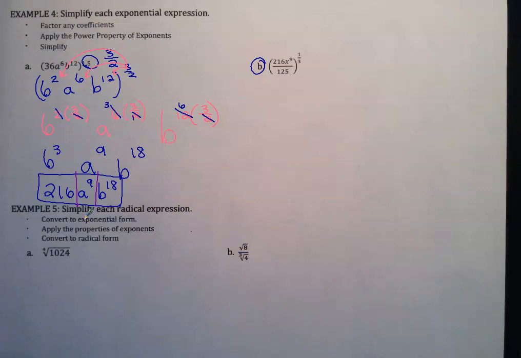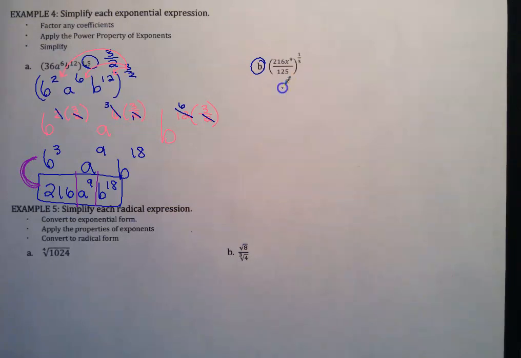Okay. So since we redid a, and we're looking here, and our exponent is to the 1/3 power, what should we be trying to get our exponents to in this case? A multiple of 3 is what we're kind of looking for. All right. So 216 we can see from the left side is 6 to the 3rd. Make that connection, it's 6 to the 3rd. So we don't even have to do the work to find it.